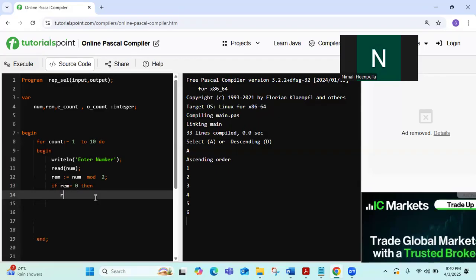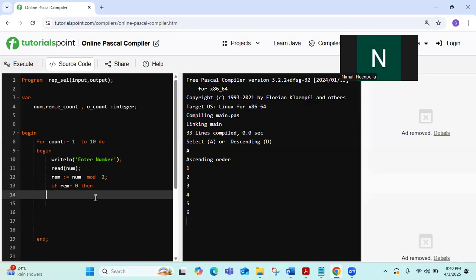So then we have to increase the even count by 1. So here we are going to have a begin and end for this if condition. Writeln even number.